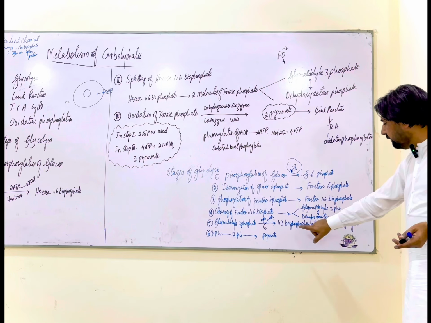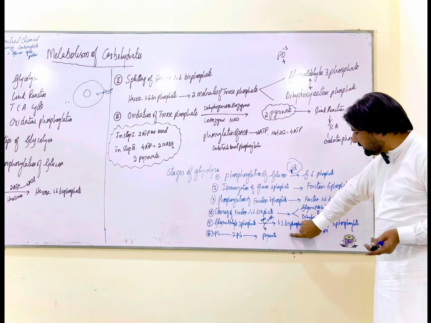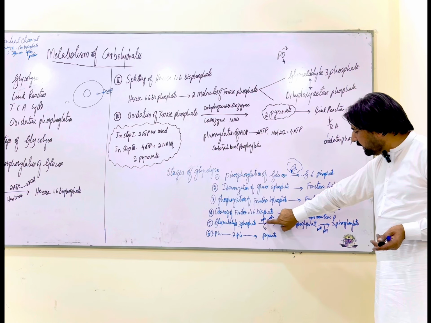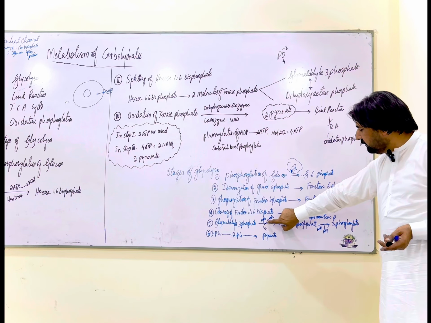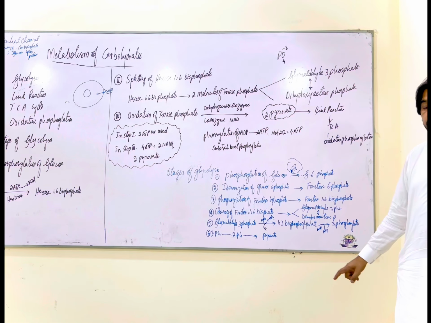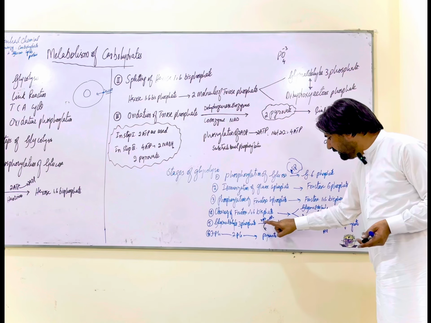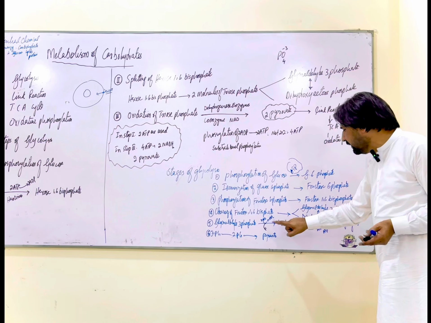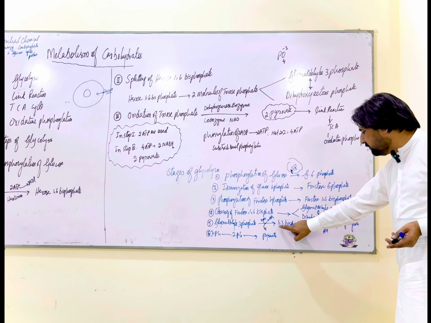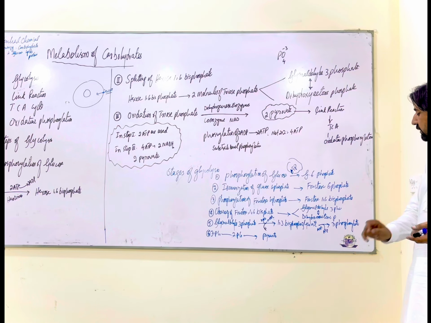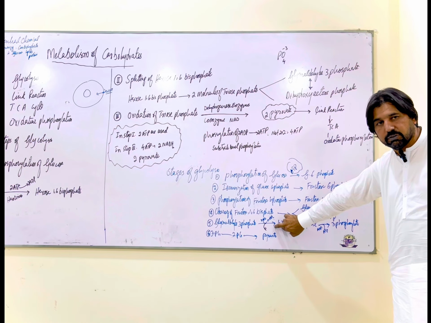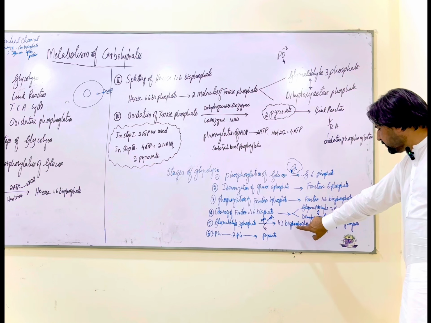When one phosphate is attached, at the same time two hydrogen atoms are removed, which gives us NADH2. So in step 5, one molecule of NADH2 is produced, as well as 1,3-bisphosphoglycerate. Right over here, the 3 carbon compound is attached with 2 phosphates, and one of the phosphates is removed.